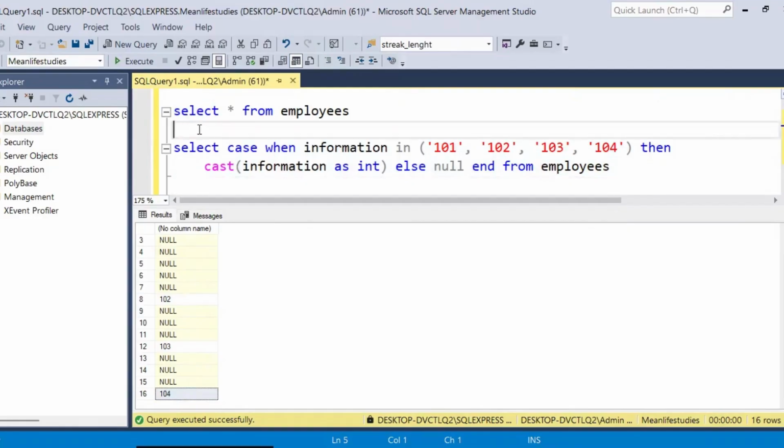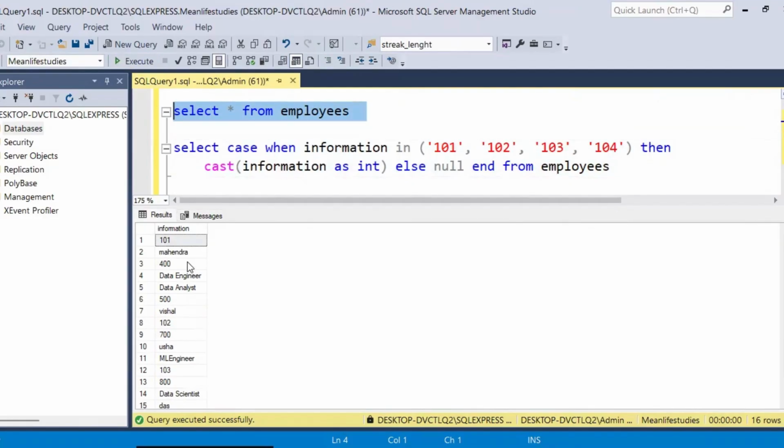This is just for the employee ID, right? Now we have to convert this one, I mean Mahindra, Vishal, Usha, and so on, into another column. Before that, it's preferred to extract the department first, because if you ensure that this particular data is department names, the remaining will be considered as employee names, right? Because those are string type of data, right? So if you have not considered these things, let's do that now.